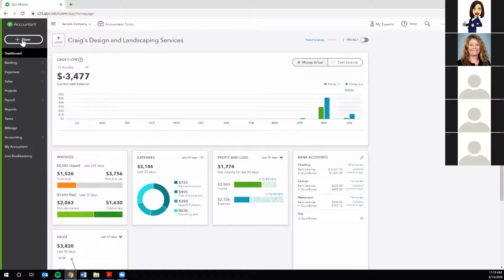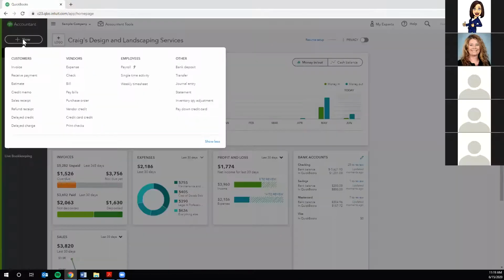Okay, so I'm going to go back up here. Just want to share with you so that everybody understands putting information into QuickBooks. Very important that it's put in correctly so that it goes to the right accounts. If you have a transaction that is bringing money in to your company, you can come up here and look under the customers, under that Quick Create, to see the different types of transactions that you can do.